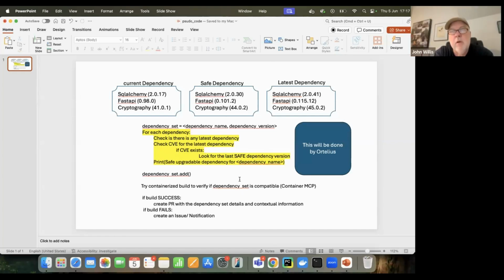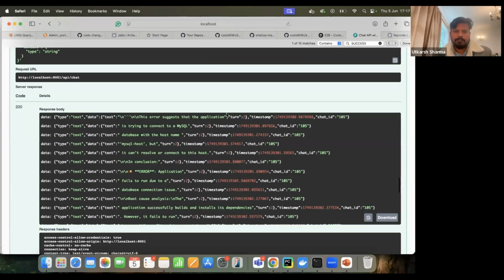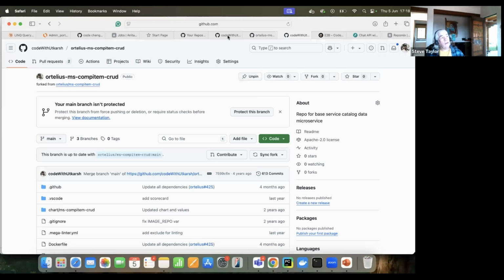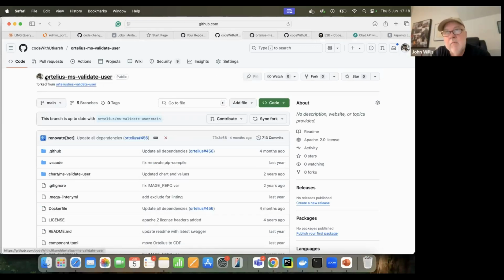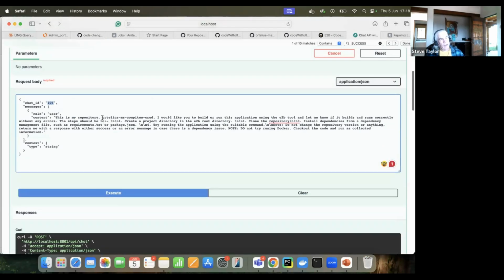But then to understand, how are you testing? Are you taking the vulnerability, or what is the test that ensures the user that this version is going to work? It's whether it builds and runs. Okay. But that doesn't necessarily tell you whether it's vulnerable or not, right? Well, we know the fixed version, that's the safe version. We make that update in the dependency file, and then we give that over to the build process to see if it builds and runs.